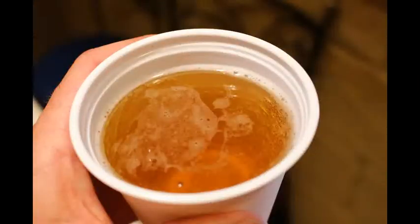Sean also got a Casa beer at this outdoor kitchen. He said it was really good. This is the only beer that he got on the whole trip, so I was really surprised. Normally he likes to get a beer at most of the restaurants we go to, but he tried a Casa beer out of Morocco and he liked it. He said it was really good. And so that was Morocco.